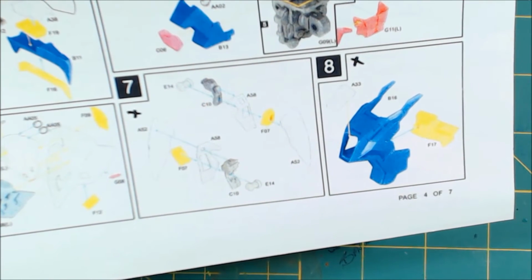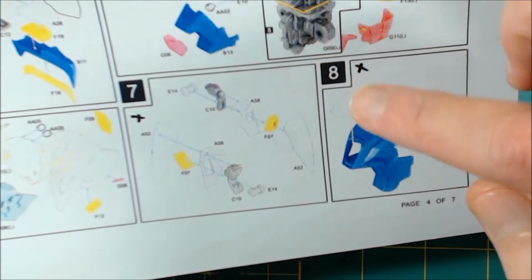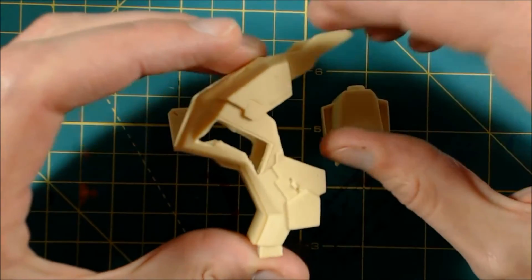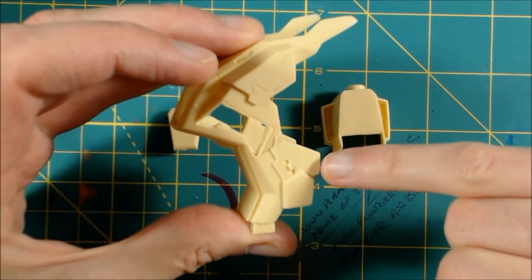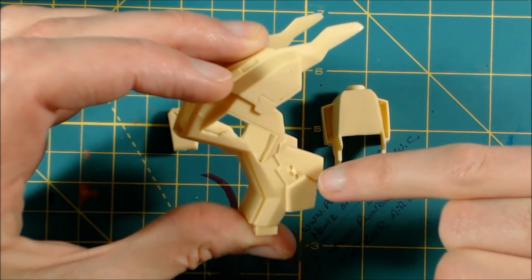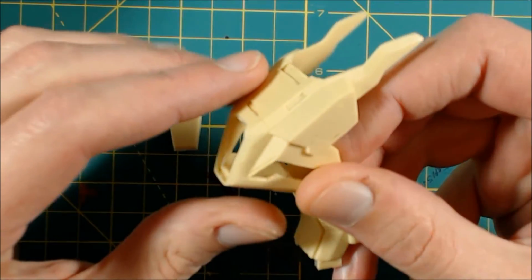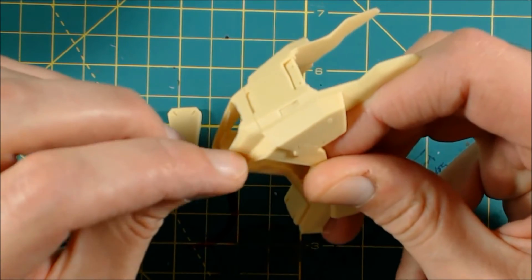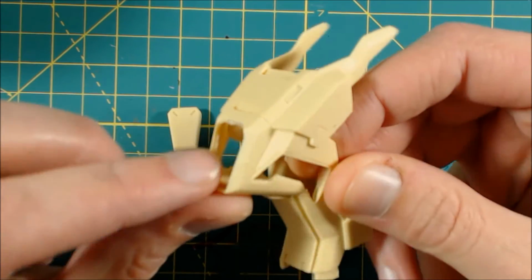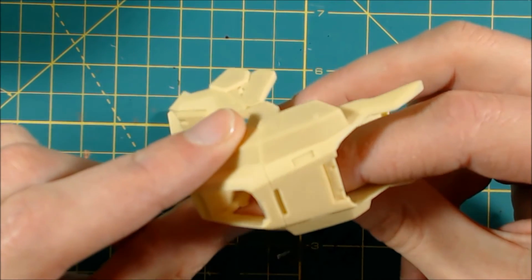Alright, for this section 8, there are actually only 3 pieces involved here. If I shade it, you can kind of see that piece right there. But this is the front of the chest piece. As you can see, you've got some rivets in here. You can leave them like that, or drill out and replace. There's just a little bump right there, which can be cleaned out.